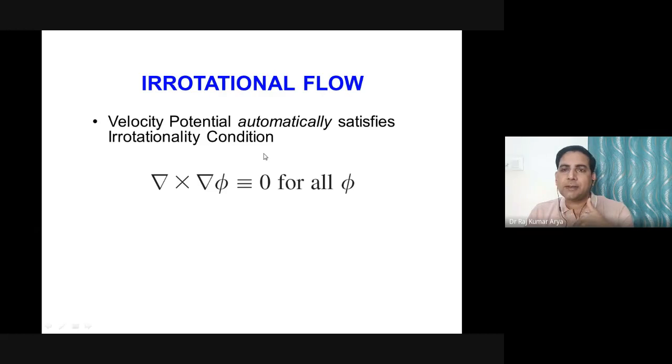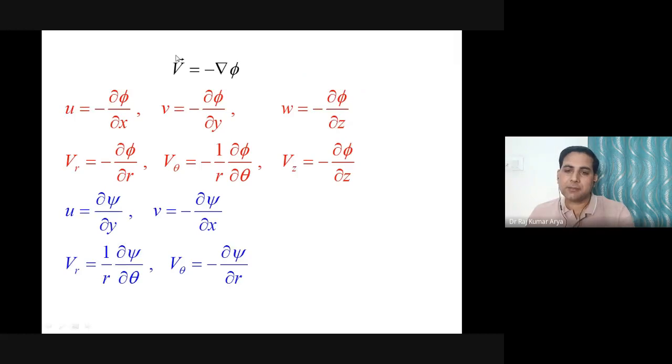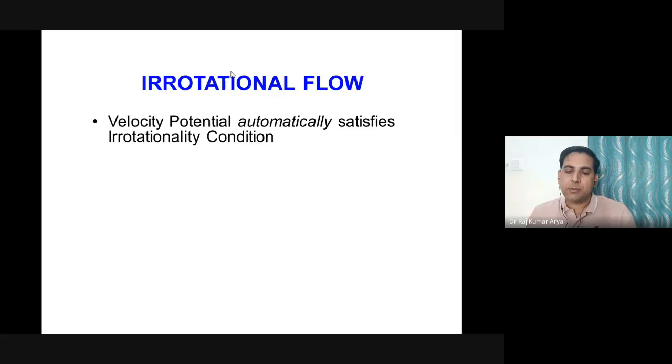Now we are replacing V by del phi. In the place of V, we have just substituted the del phi term. Leaving the sign convention aside for the time being, because we have taken V as minus of del phi, we are not talking about the sign. So from here we can rewrite del cross V as del cross del phi, and that must be equal to 0 for each potential line to make the flow irrotational.